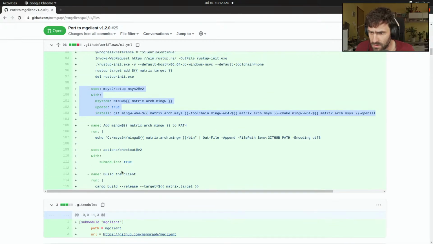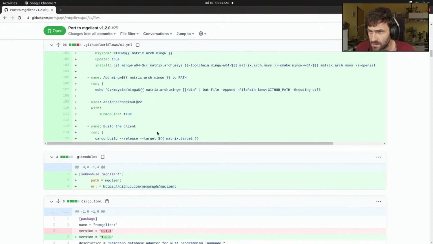Once that's done, we can just build the Rsmg client. This part is interesting because for some reason, when I add the target to rustup, the default target still stays the same. Whatever I put under default host, I get the same result. So I put an explicit target here.